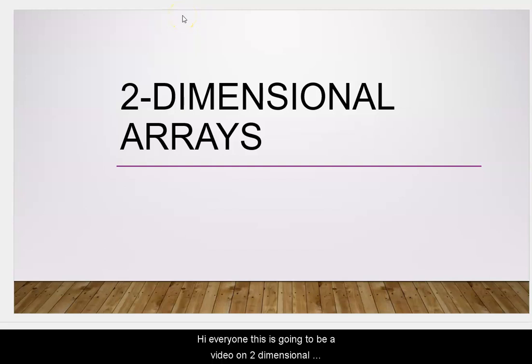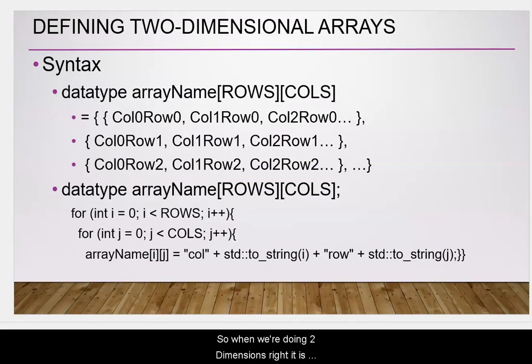Hi everyone, this is going to be a video on two-dimensional arrays. This is also multi-dimensional arrays, but for the sake of this class, we are just doing 2 dimensions. We're not going into 3 or more dimensions. So when we're doing 2 dimensions, it is basically the same thing as a one-dimensional array, we just get to have another set of data to go along with it.